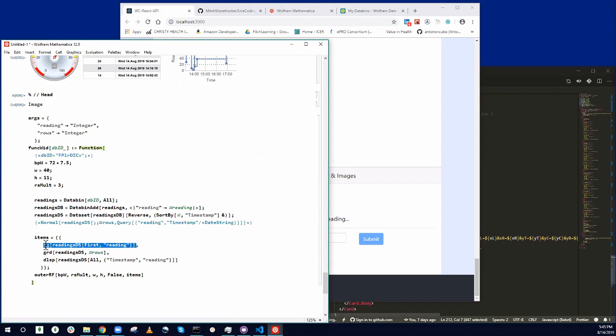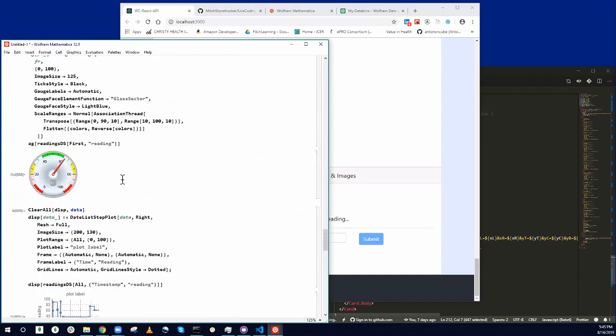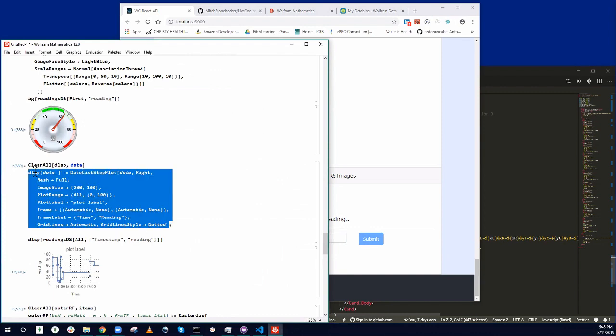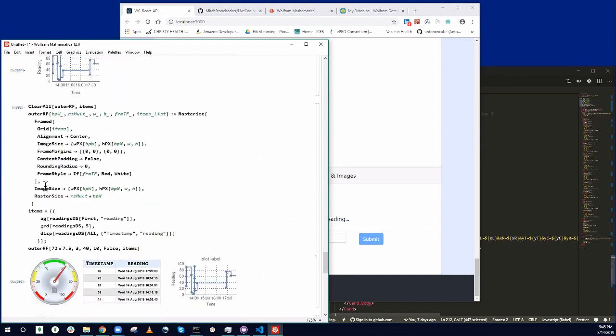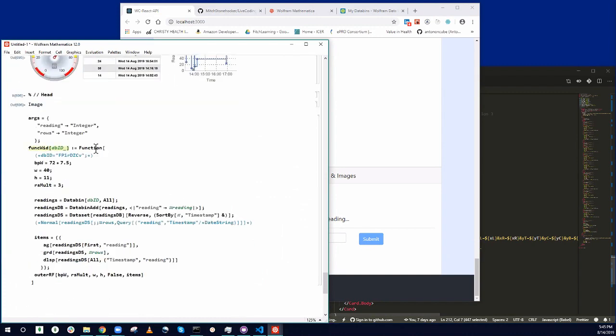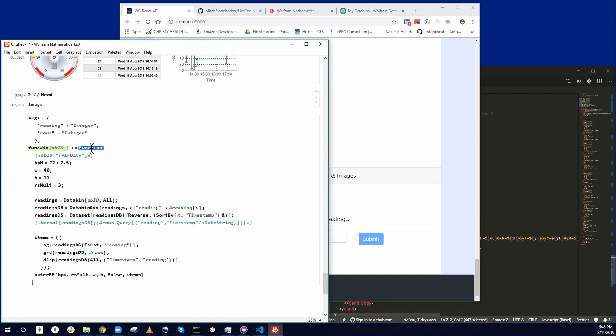It turns out that so long as this module here is in memory, and this is something that you're going to have to pay attention to as you get more and more into this, then it does not have to be called explicitly inside. The function does not have to be created and then called explicitly inside this function block, so long as it's in Mathematica memory when it's used down here in the function block.